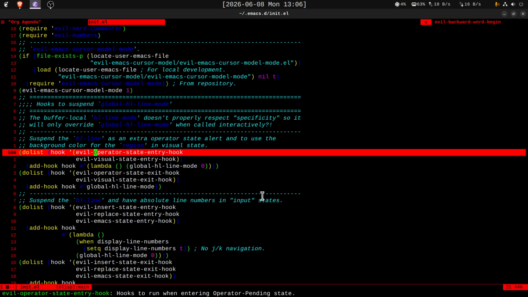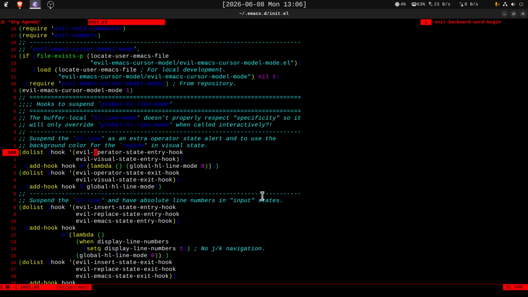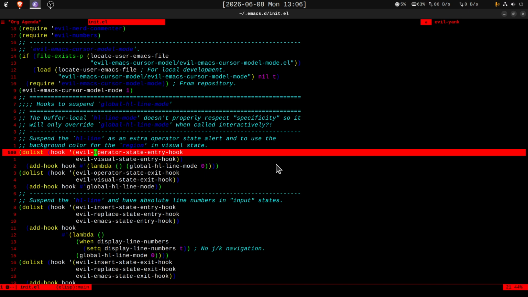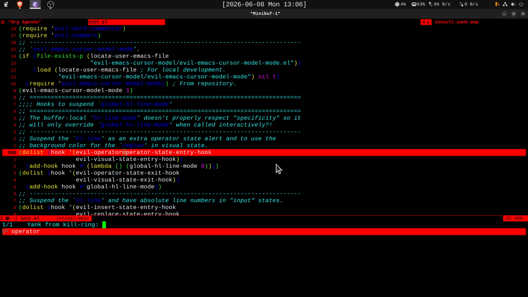The same if I want to yank this operator word. Here it's more like an alert that it disables the highlight line when I enter operator state. Now I copied operator, and it should be here. Yeah, operator is here in the kill ring.